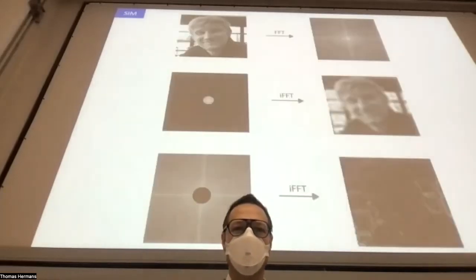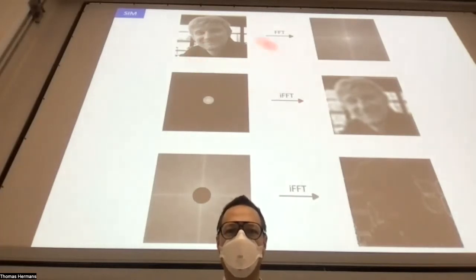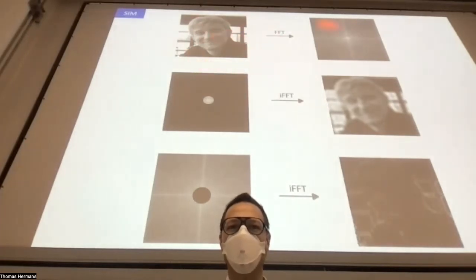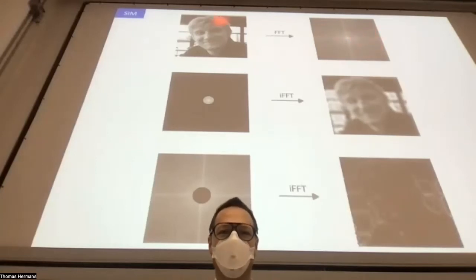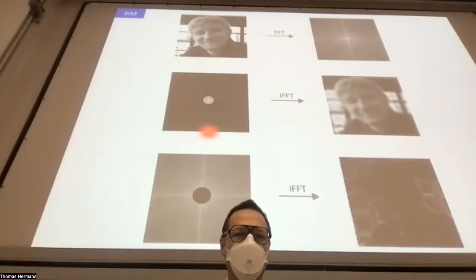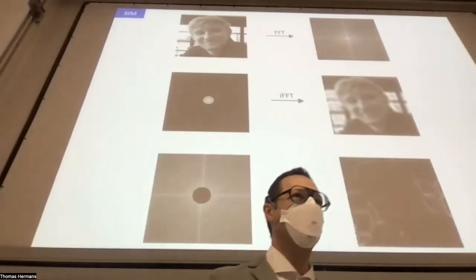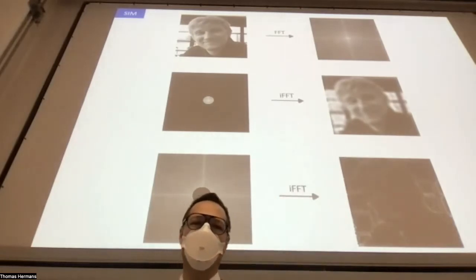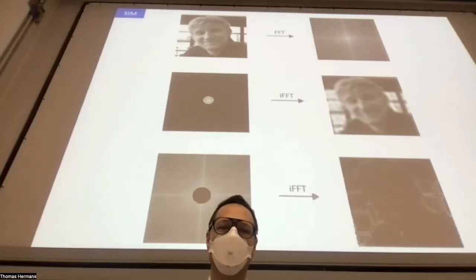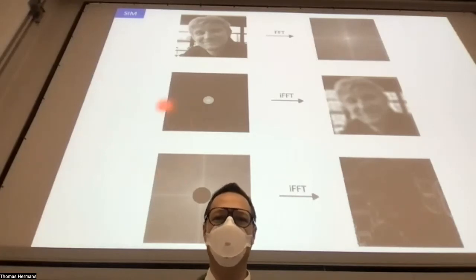Okay, so let's do it in a different way. So you have this lovely gentleman here. We do a Fourier transformation. Okay, so this is the same thing. Of course, if you share this on social media, people are like, what is this? But this is the Fourier transform of this image. And we are going to take the image with a certain camera, right? This camera will have lenses, it will have some kind of wavelength to detect my image, and therefore there will be a diffraction limit or a limit on the optics of that system. So I'm going to lose my higher frequency information.